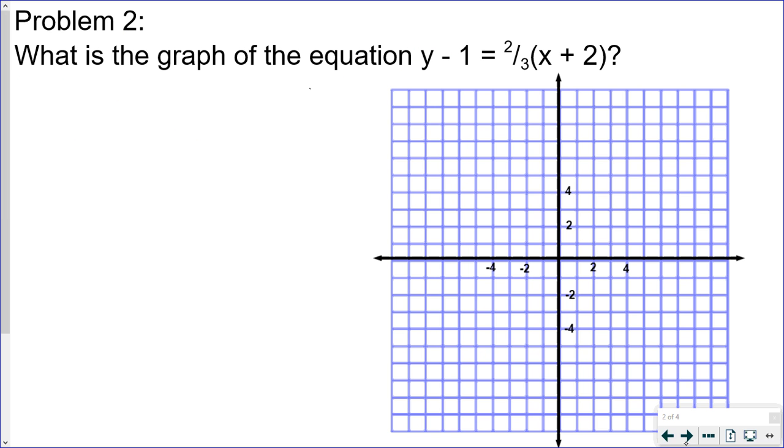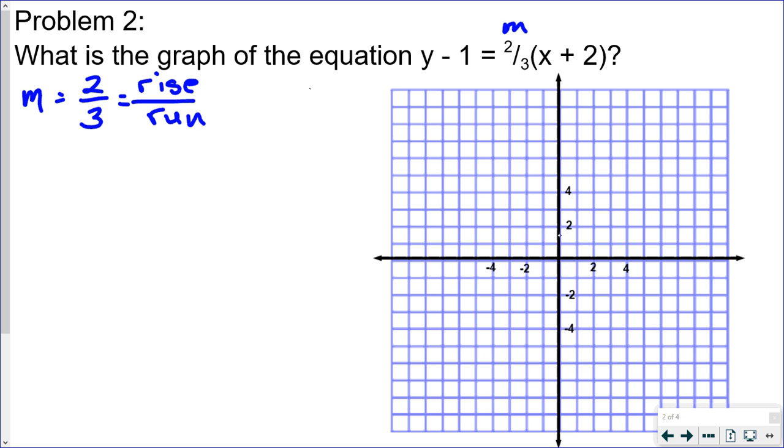All right, let's look at something else with this. Okay, so how do we graph something if it's given to us in point-slope form? So we've got two things we know. We know the slope is 2/3. So slope is 2/3, and that's useful when we're graphing because we know that slope is rise over run. But before we use that slope, we need a point on the line.